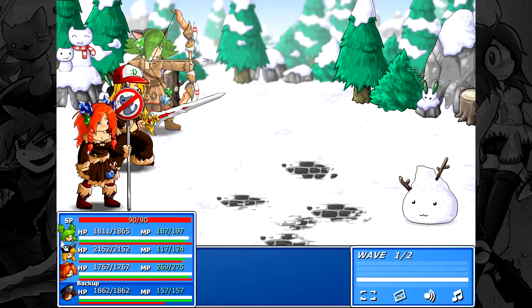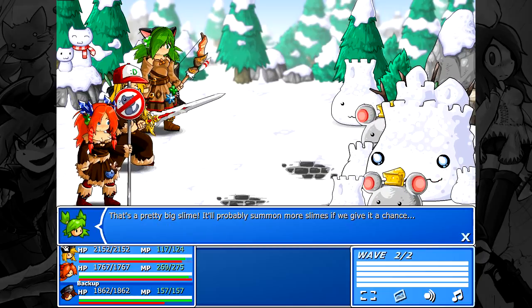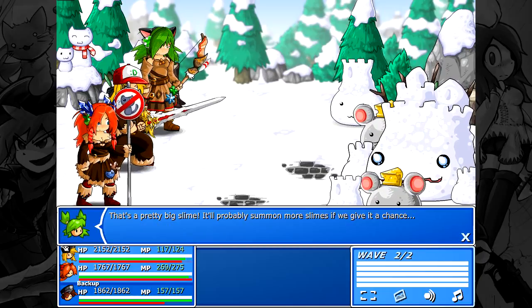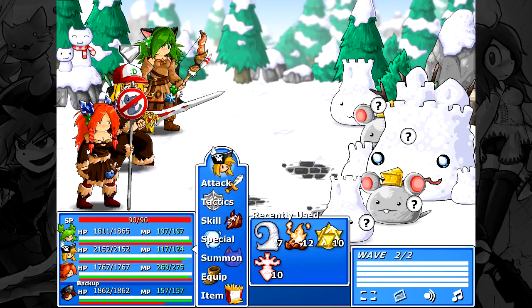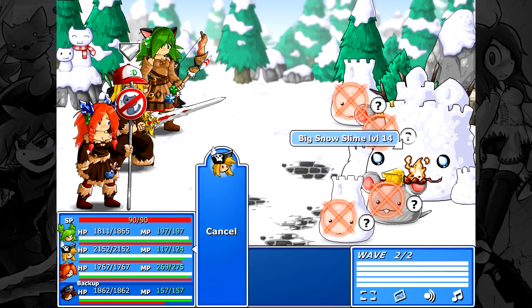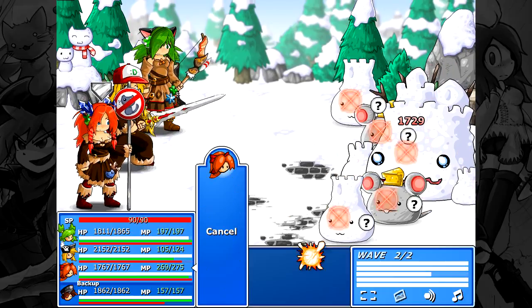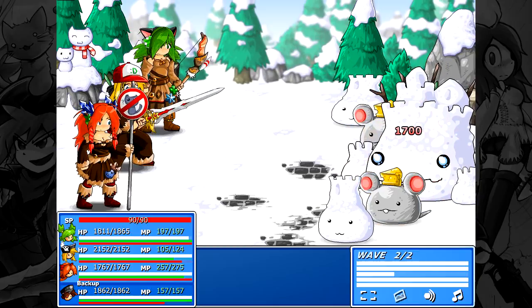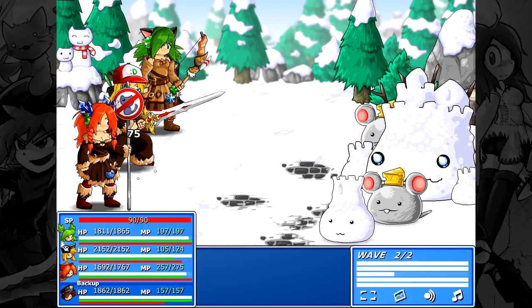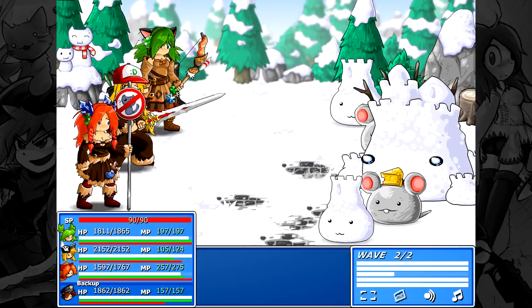As you could see, I have a high ice resistance, and this is pretty big. You could probably get some more stars if you give it a chance. But we are not going to. Let's kill the main slime here. Shouldn't be too much of a problem. They are not really strong, but we'll see.